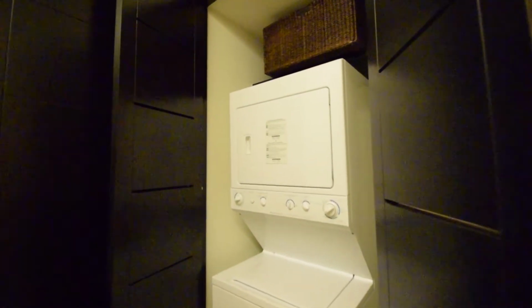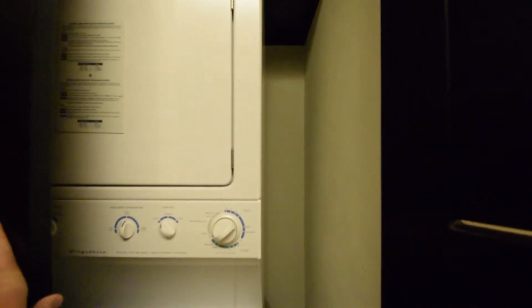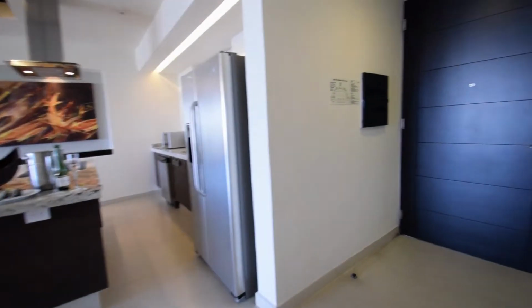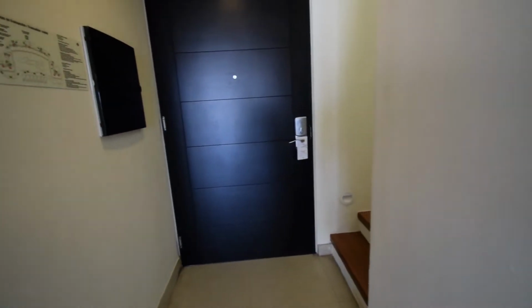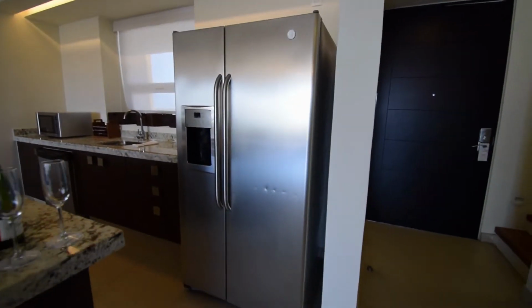If you have not been to Puerto Vallarta before, it is extremely humid. It can take 2 or 3 days for your swimsuits to dry, even sitting out on the balcony in the sun. So that is nice. When you're getting ready to pack up to go home, throw them in the dryer. You could wash clothes if you want, so you don't have to bring so many clothes on your trip, whatever you would like.